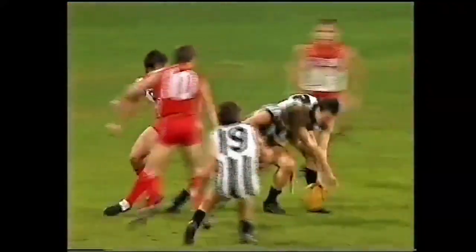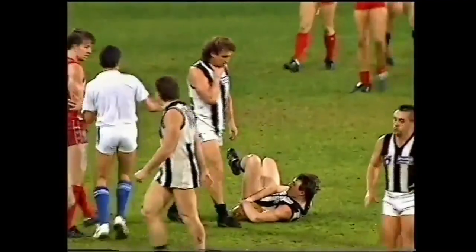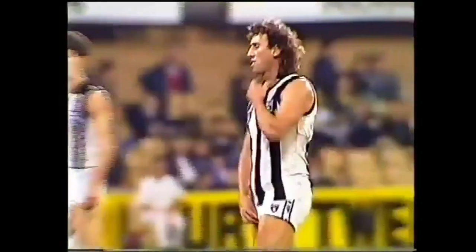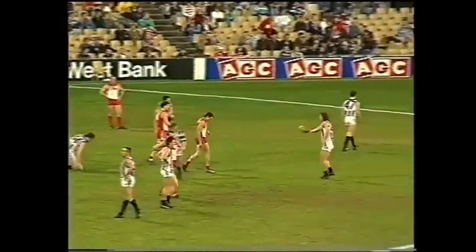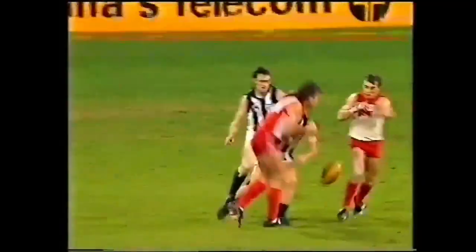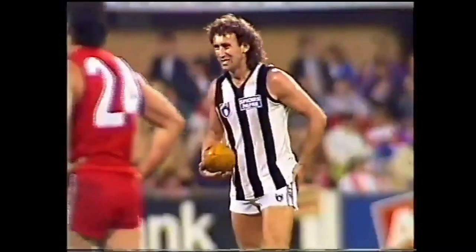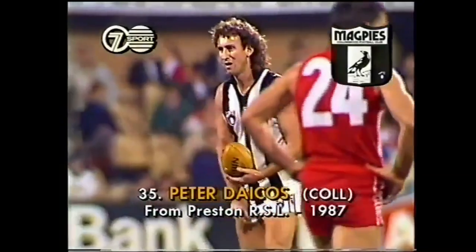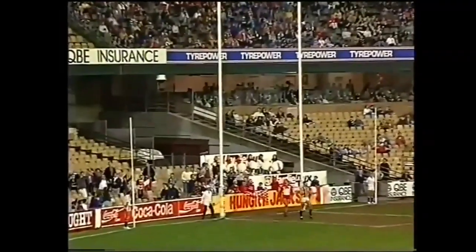He's kicked three already. Over to McGuant, who went up one hand and couldn't take the mark. Daicos gets taken out of it. Free kick going Collingwood's way. They're doing pretty well in that regard at the moment. And Peter Daicos will take, I think, only his second kick for the night. Yes, watch a look at this in replay. Umpire seeing, Peter Daicos pretty good at making the umpire notice things, isn't he? He's got the kick and kicks the goal.